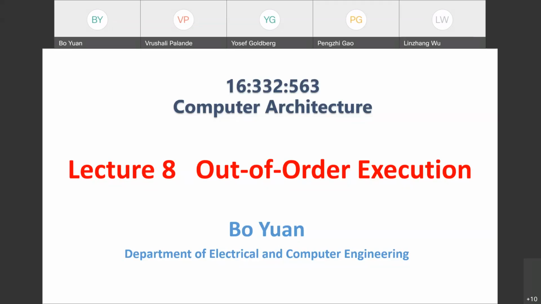For this lecture, I have not posted the slides on Sakai. After this lecture, I will post them. Especially, I will post the raw PowerPoint files on Sakai, because as you will see later or in the next class, out of order execution is a bit complicated. We use some animation to describe it in detail, giving a very detailed example. So when you review it by yourself, you can use those PowerPoint files to revisit the entire animation process.